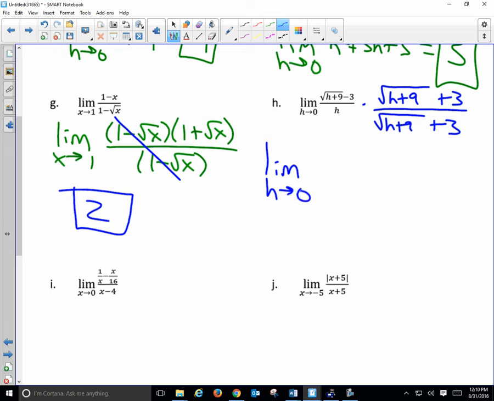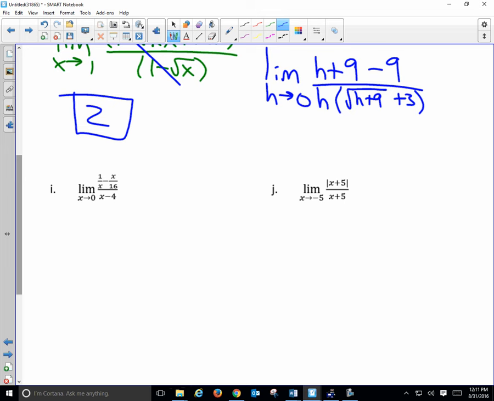So square root of H plus 9 times square root of H plus 9 is H plus 9. What happens to the middles? That's the whole idea of multiplying by a conjugate. The middles will cancel. Negative 3 times 3. And then in the denominator, watch, I'm going to write this as H times the quantity, square root of H plus 9 plus 3. All right, what happens in the numerator? 9s are gone. And H divides off. So that means I got the limit as H goes to 0 of 1 over the square root of H plus 9 plus 3. Can I now plug in 0? What do you get? Sweet.